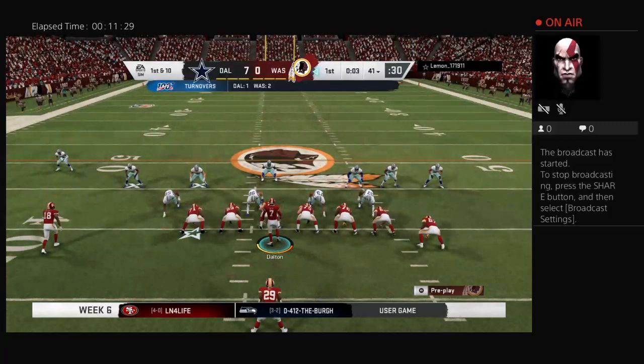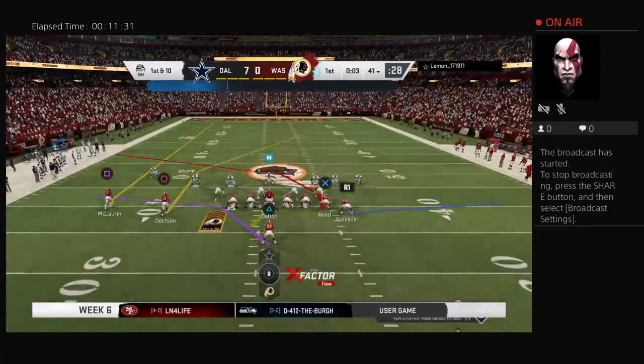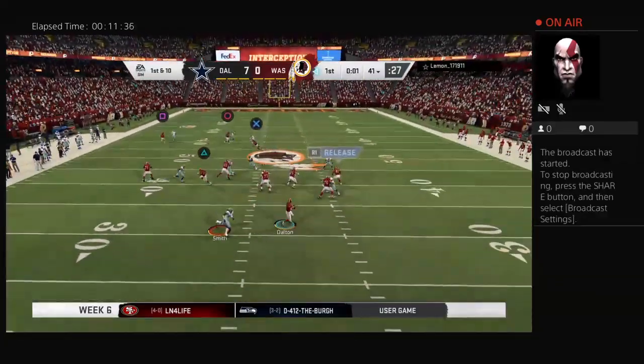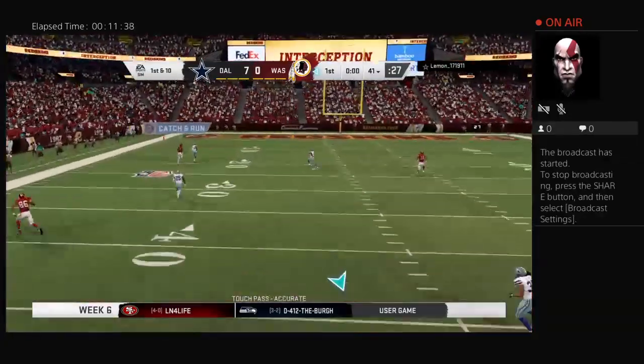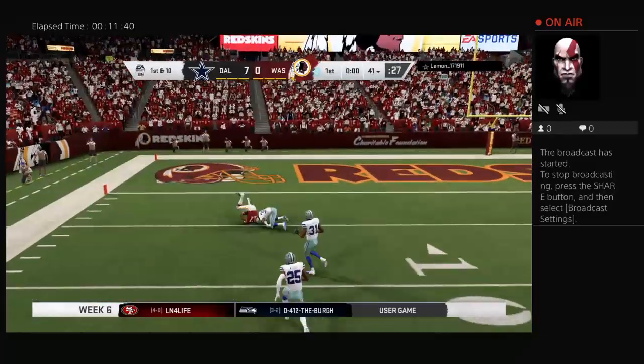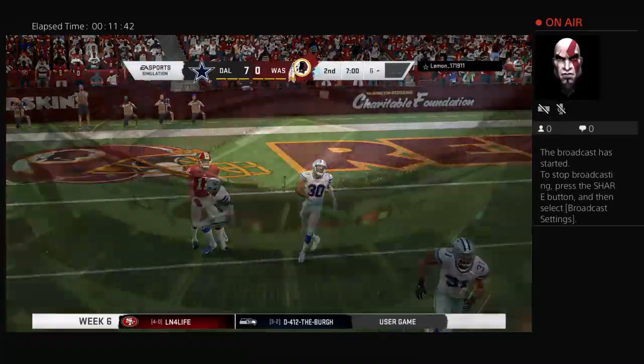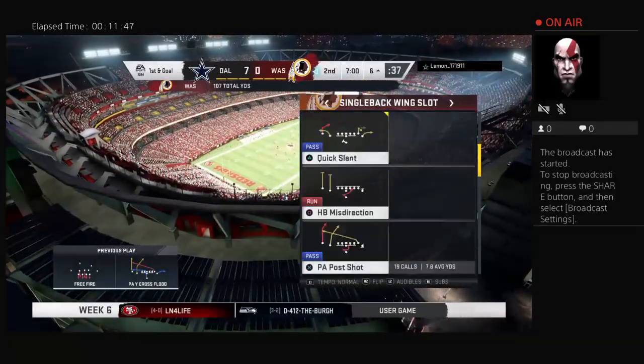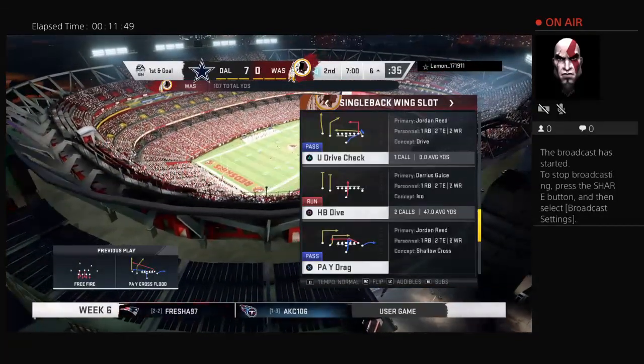Trying to get one more in here before the quarter breaks. Their D gets the INT. Now what can Dalton do? Slings this deep from McLaurin, and that is going to be pulled in one-handed. Wow. After one, 7-0 on EA Sports.